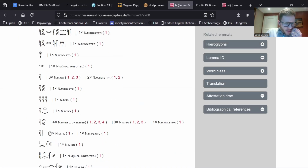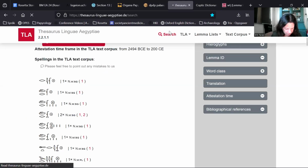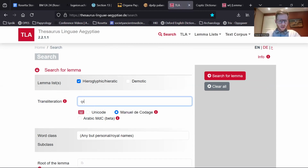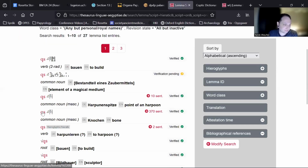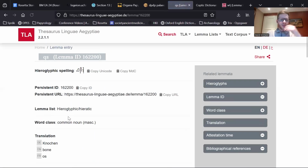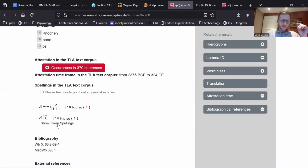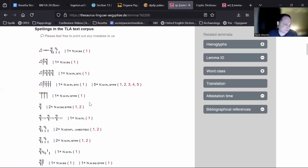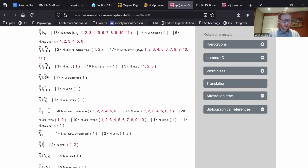Yeah, I think it's a bone. It's like in the word for bone. Yeah. But then it's kes when it's spelled that way, so it's no relation to ter. Right. Yeah, it's kes. How do you write kes? QS. Yeah. There we go. Okay. It's nice to make connections like this. What's this? This is also something in Coptic, right? The word for bone, yeah, kas, like KAS. Okay. All right, great.